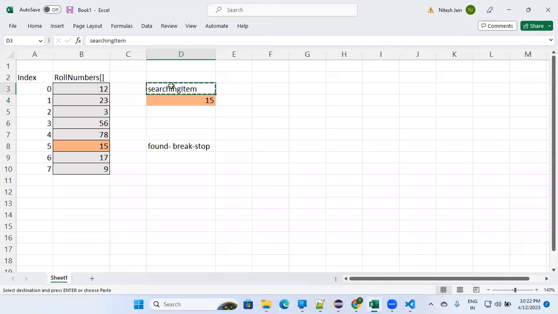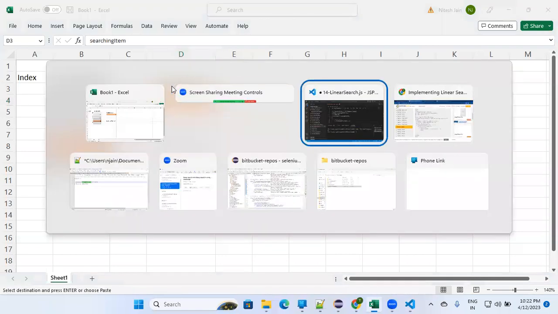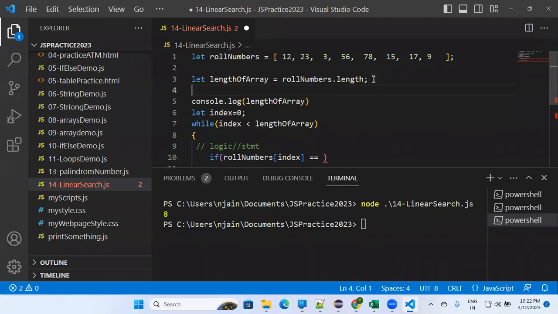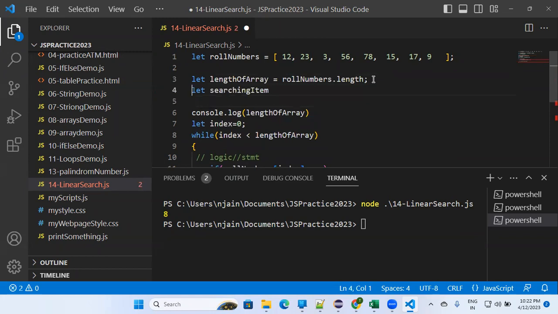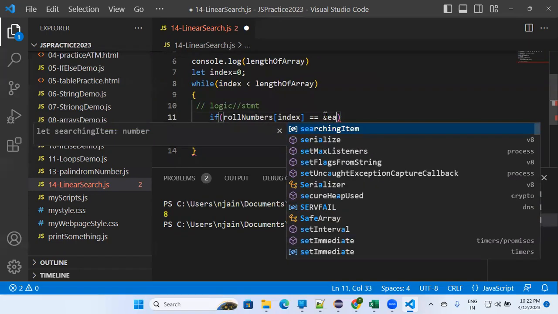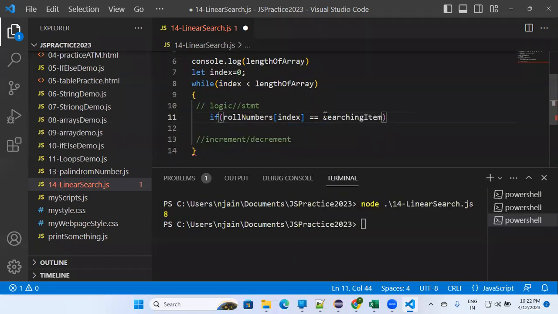So let's declare that value also in the program. Let searchItem equal 15. So let's assume we are finding 15, whether it is present or not. And we check whether it is equal to the search item.